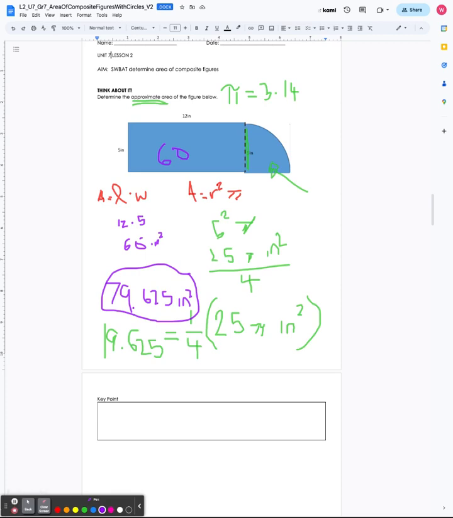Excellent, excellent. Now let's take a look at our interacting with new material. So once again, kiddos, just to be perfectly clear, in your notebooks, if you have forgotten how to calculate the area of a rectangle, please write this down. This is the formula for the area of a rectangle. And then the formula for the area of a circle is the following. The only difference is that this is the formula for the area of a full circle. The reason we're dividing by 4, or multiplying by 1/4, which is the reciprocal of 4, is because we only have 1/4 of our circle here.